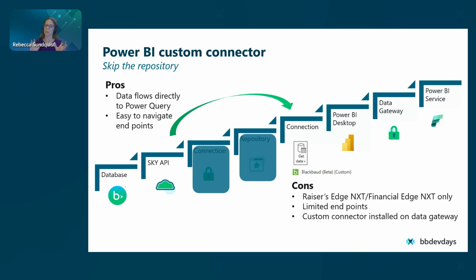And so it's great that we're able to get those lists of information, but as you explore the endpoints that are available in Sky API, you'll find that there are only certain fields that are available when we're getting a whole list of constituents or a list of gifts. And you might find that you're needing some more information that's not available in the connector. Also, the custom connector is still dependent on that data gateway step that you see in our stepping stones here.